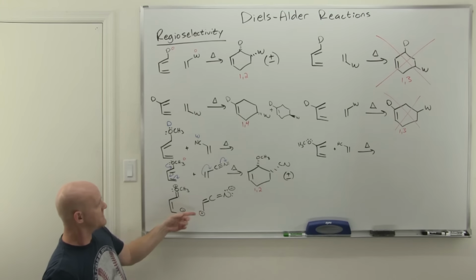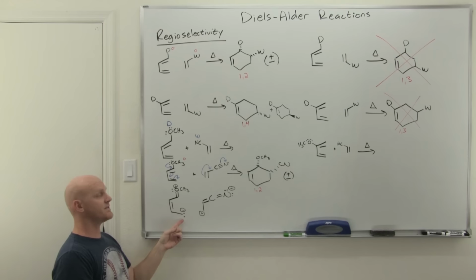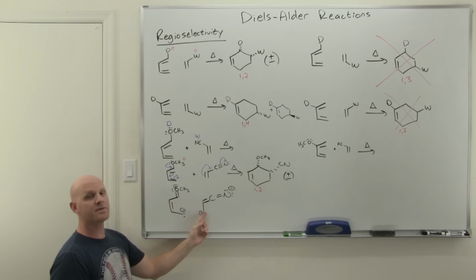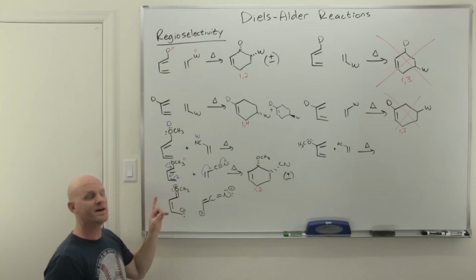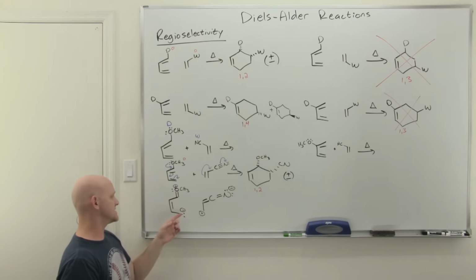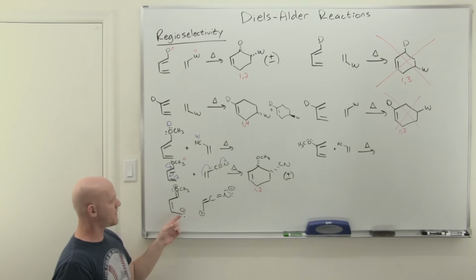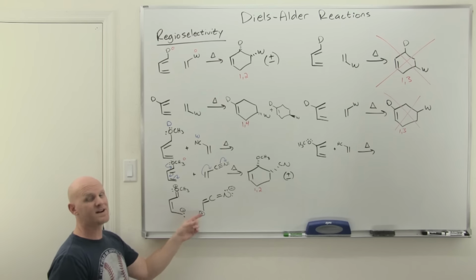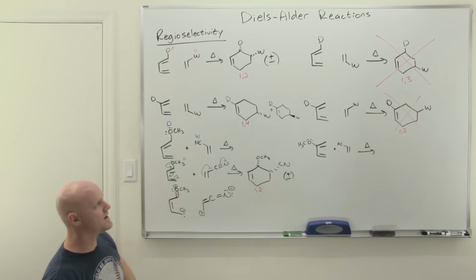And so by orienting these relative to each other the way we did, the partially negative atom, according to resonance, is going to end up bonded to the partially positive atom. If I flipped this over, that wouldn't be the case. And that is actually what's governing this. And so this actually can attack with a lower activation energy when the partially negative and partially positive atoms end up right next to each other and end up bonded to each other. So that's kind of the deal. If we flip this over, that would not be the case.